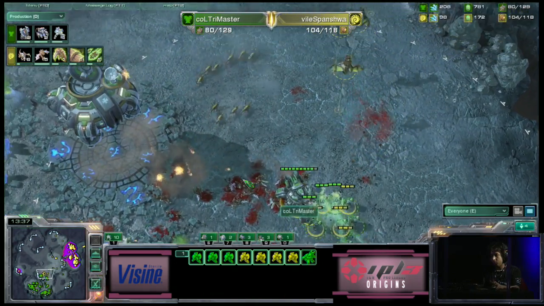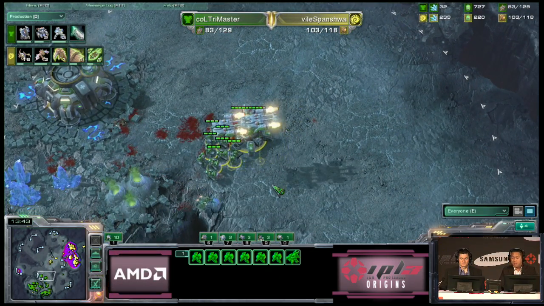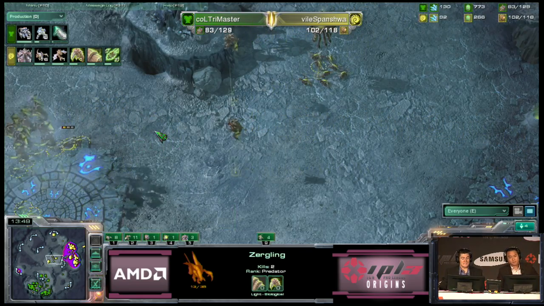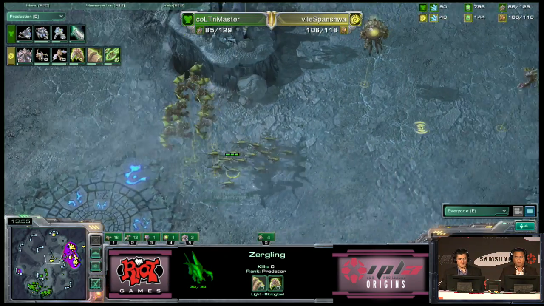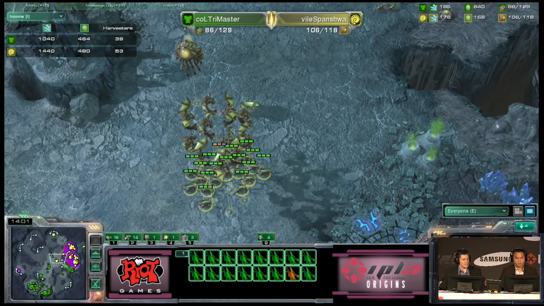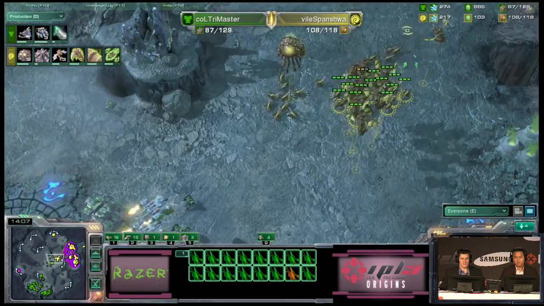The Mutalisk also coming in, forcing the lift-off of the Orbital Command, and Trimaster is delayed a little bit on getting that third saturated. Yeah, great job right there from Spanishiwa. Super smart. He needed to do some economic damage, and now he's actually quite a bit ahead, 53 to 38 harvesters. So Spanishiwa has really gotten back in the economic game. He's managed to even things up a little bit, and he's slowed down the third quite a bit.